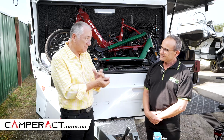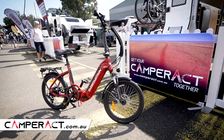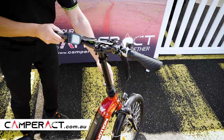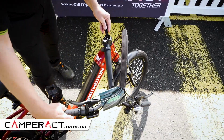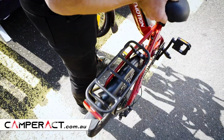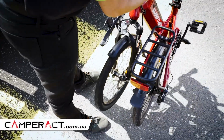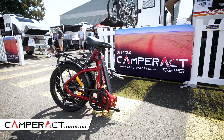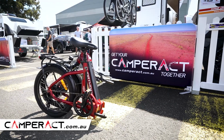Fabulous. And then the bikes, as far as people taking them off-road, you're going to a campsite, whatever, you were saying they've got suspension built in as well? Definitely. If you take our folding bike, which is called the E20, this bike has both front suspension and seat post suspension. Oh, really? Which keeps it very light. It's very foldable. You can fold it up. Yes, you can. Fabulous. And so that means that you reduce storage, you've got lightweight, you go to a campsite, you can ride it along.